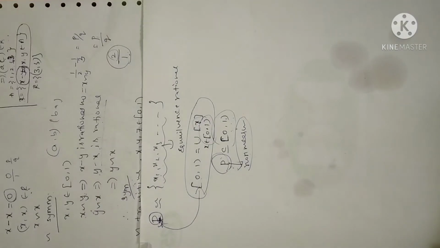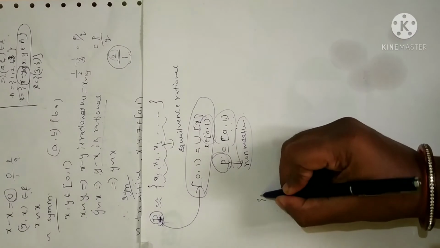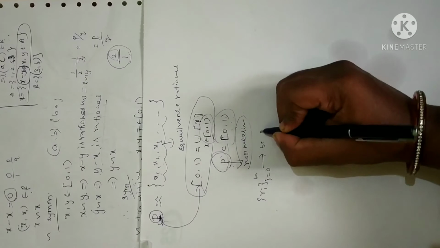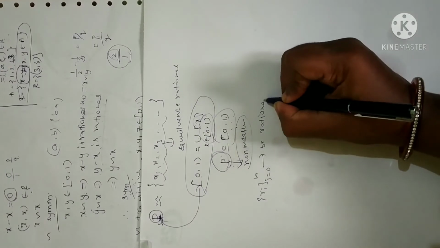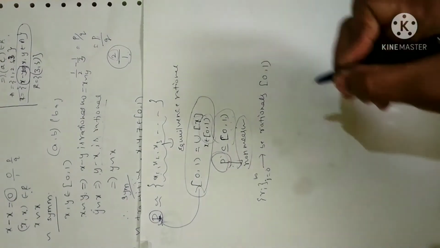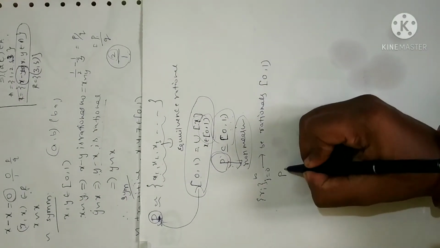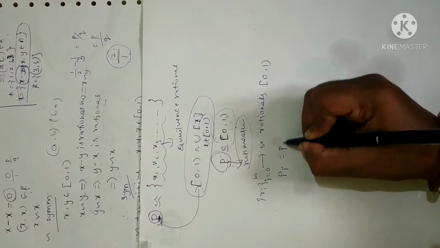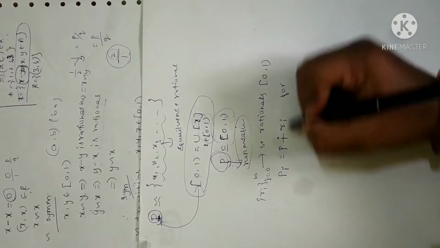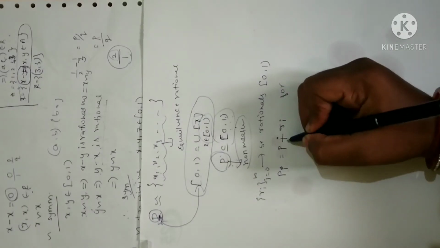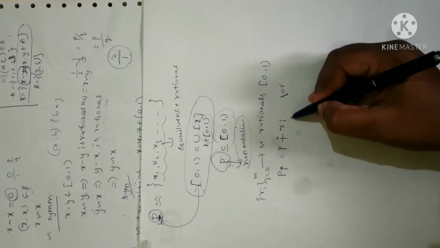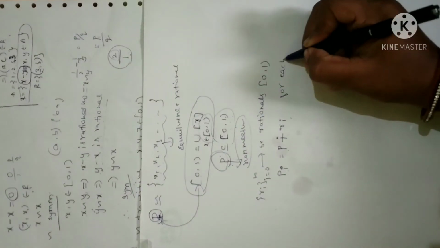Fine. Now let me take r_i, where i is equal to 0 to infinity, as the set of all enumeration of rational numbers. In the sense, it contains the set of all rational numbers within the interval 0 and 1. Fine. Now let us define P_i as P translation modulo r_i for each i. I have defined one of the elements P_i. Why? Because translation modulo is one of the non-measurable sets. So let me define P_i as P translation modulo r_i for each i.